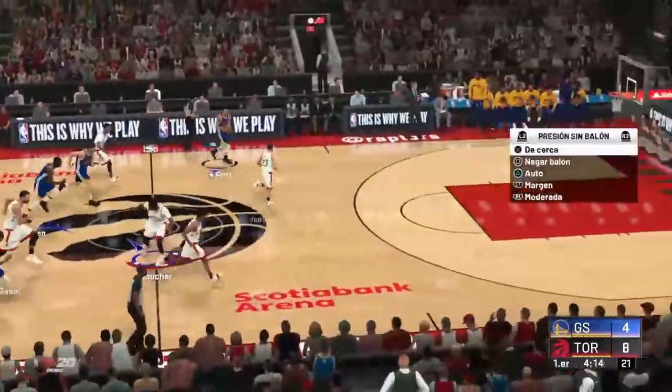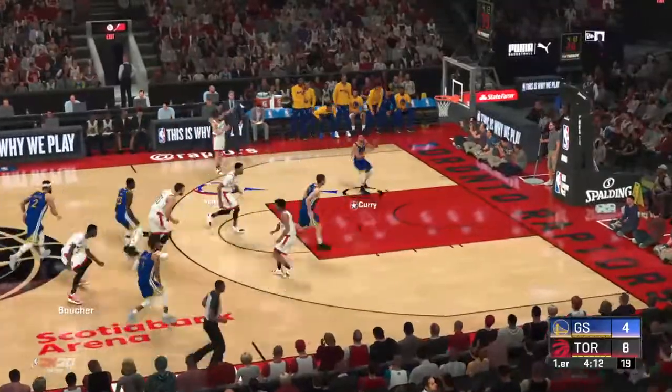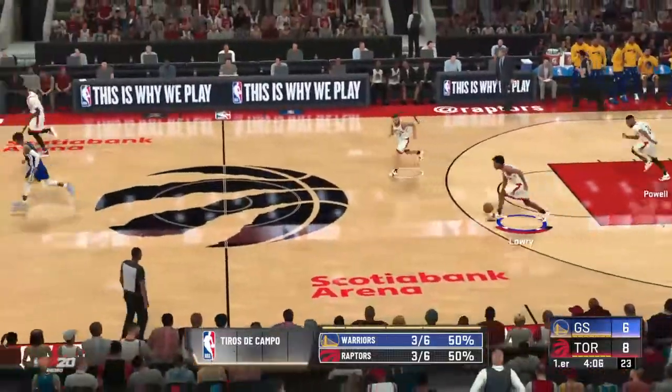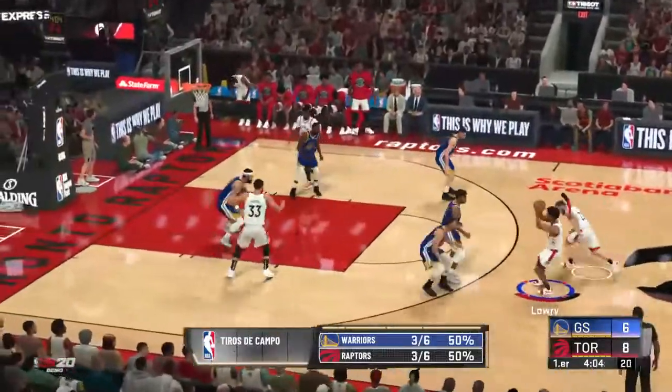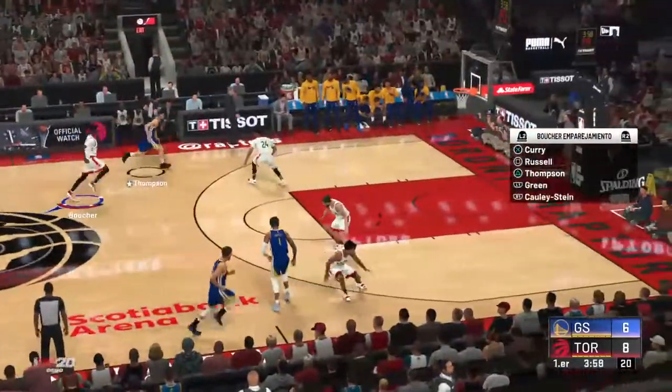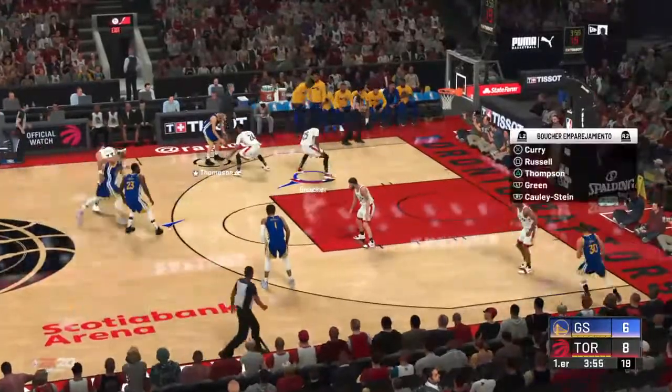And it's the Warriors taking it the other way. Here's Curry. Carries it down low. That's Draymond staying alert, recognizing the defense breakdown. And Lowry puts up a deep 3. Cauley Stein grabs the board. Warriors have gone 50% from the field, hitting 3 of 6 since the opening tip.